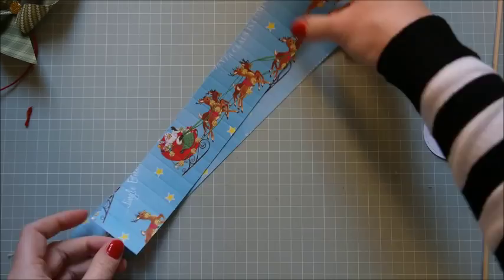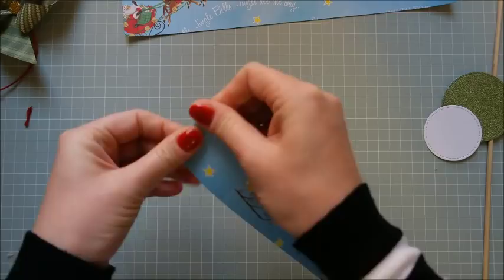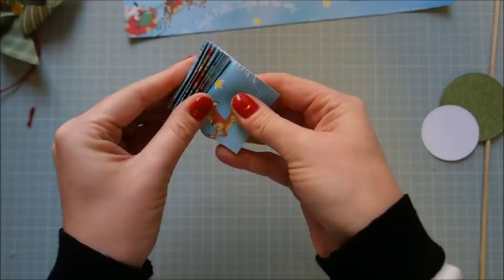And then all you need to do is a little bit of burnishing. So you do one where your first fold will be a mountain fold, like so. So you're folding down to create that mountain. And then you're just going to concertina fold, valley, mountain, all the way along. Just quickly whiz through like so. This is the quick way to do it. Okay. So you're just doing a very loose fold.